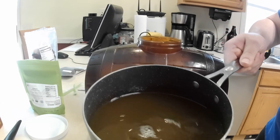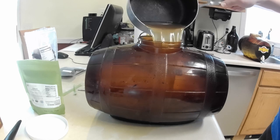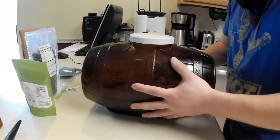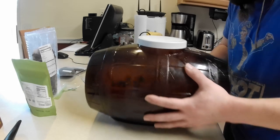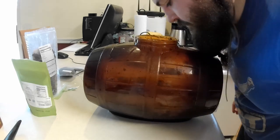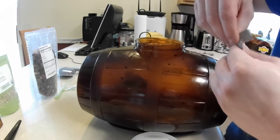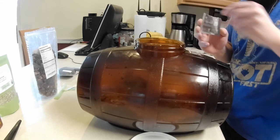Now for the most important part — the honey water. I am going to put the lid on and give that a good swirl. Now that I put that warm water in there, I'm really getting more of the smells — more of the juniper and stuff. I think it really is going to kind of bring out those flavors. Last but not least, the Lavalin D47 yeast. Going to put a half a pack of that in there, and we'll seal it up and put it away for fermentation for two weeks.